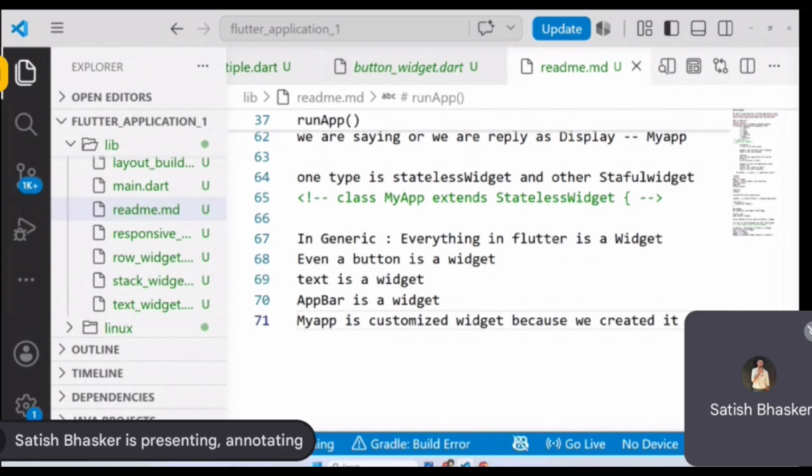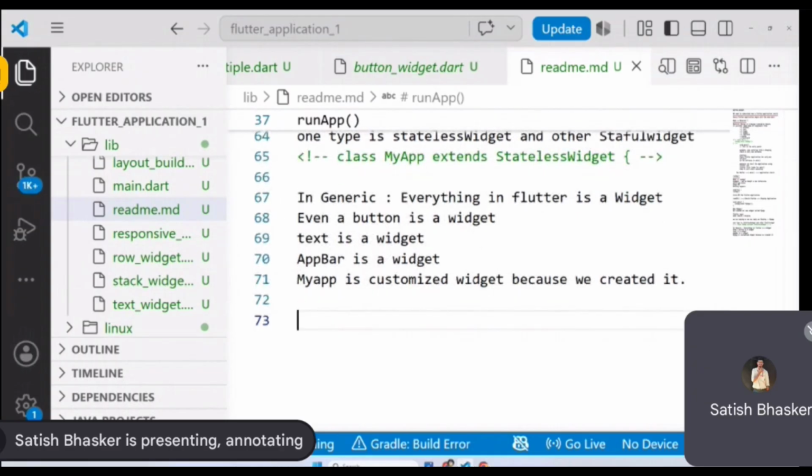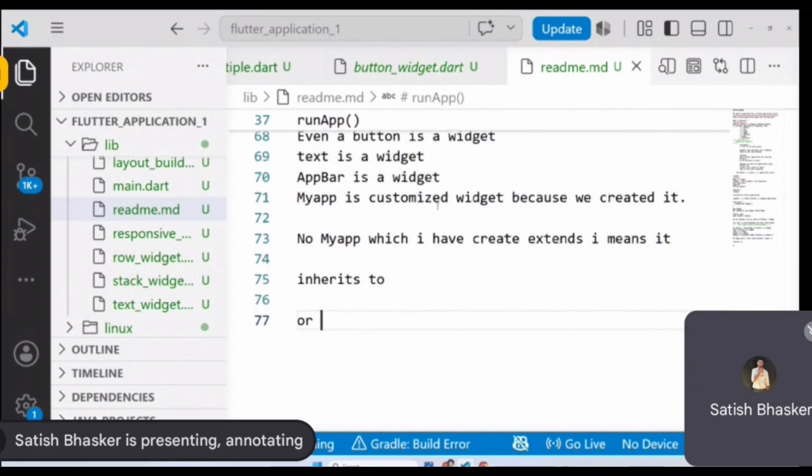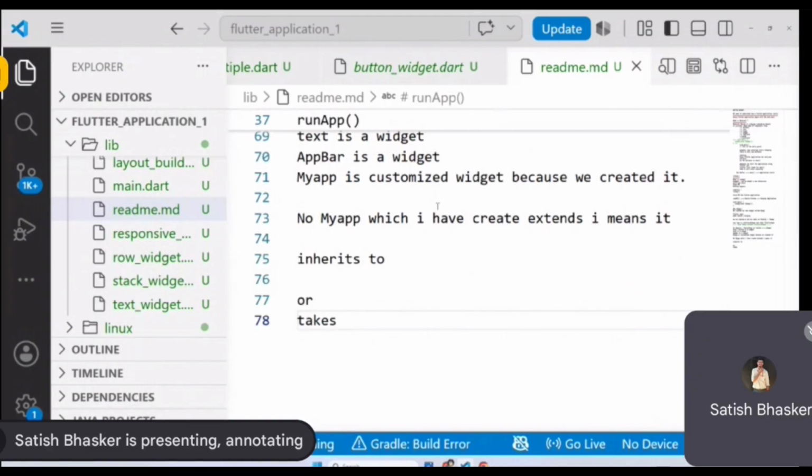MyApp extends, I mean it inherits, or we can say takes features from, StatelessWidget.